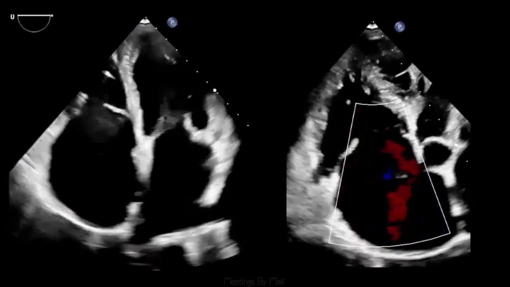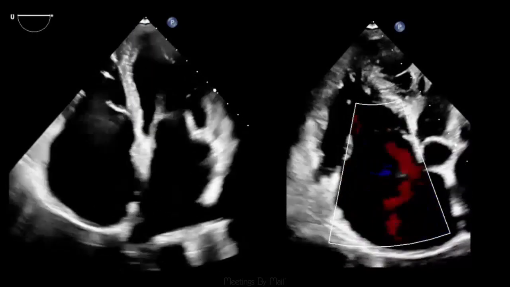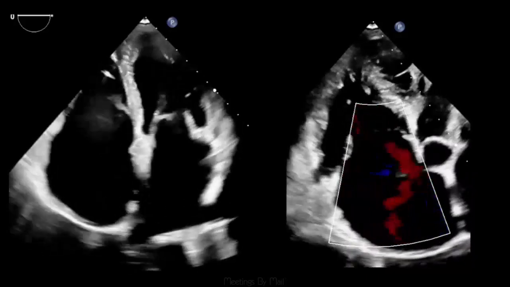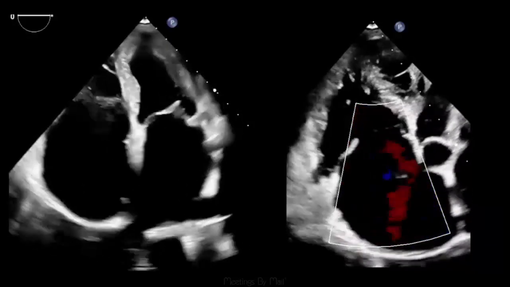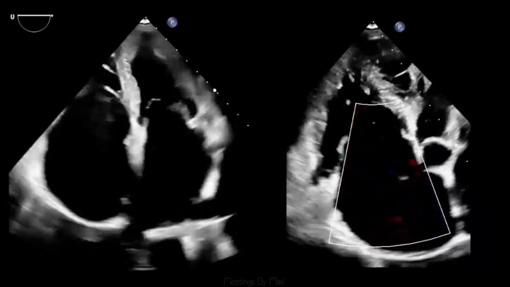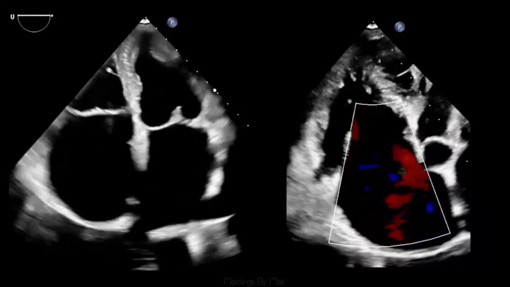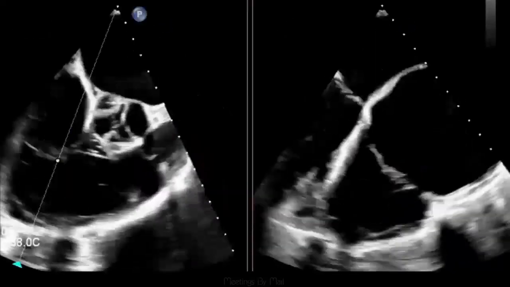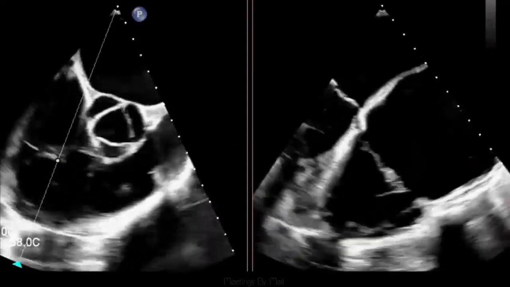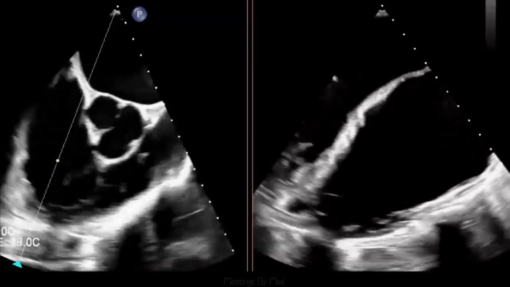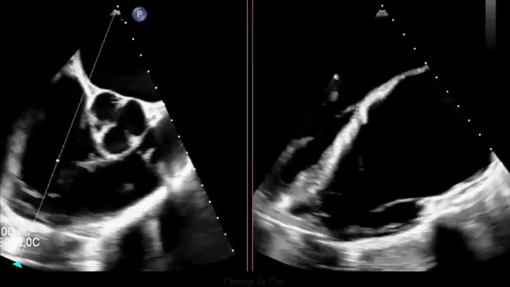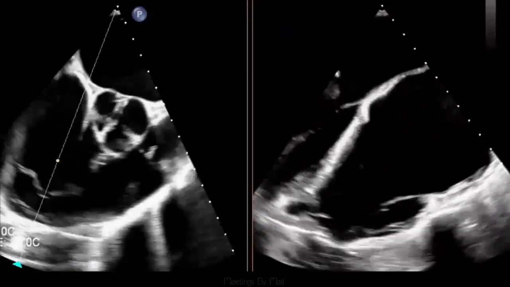But now let's look at the heart. Now we have a heart which is very remodeled. The right atrium is very large. We'll come back to this one. I think we spend a lot of time assessing RV function, but RA function is also highly predictive of the outcome of these patients. You can see it's a very severe TR. There are some other things, but not so important. The annulus is very dilated. The leaflets are not tethered. This, we call it, I think, I don't know, Denise, atrial FTR. Yeah, maybe atrial FTR.